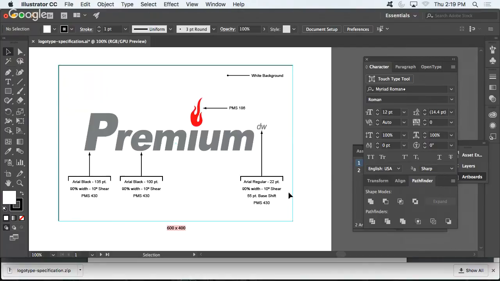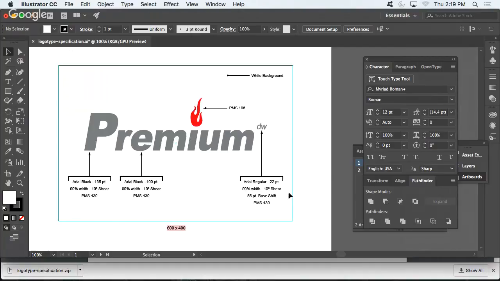These papers represent printing plates in a big offset printer, where they mix the color of the ink, put down one color, put down another color, and that's called spot color printing.